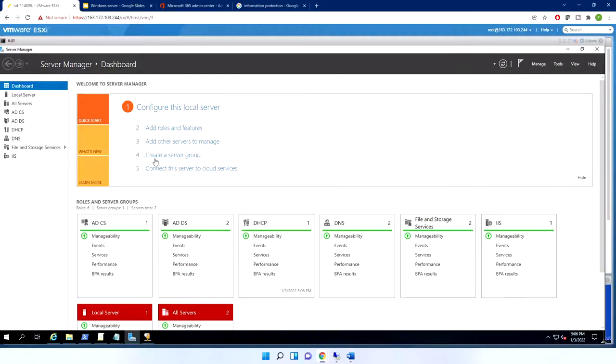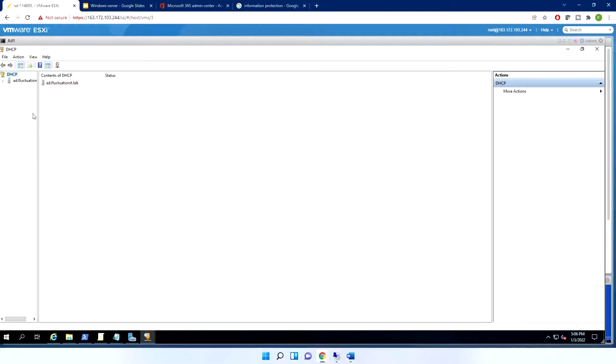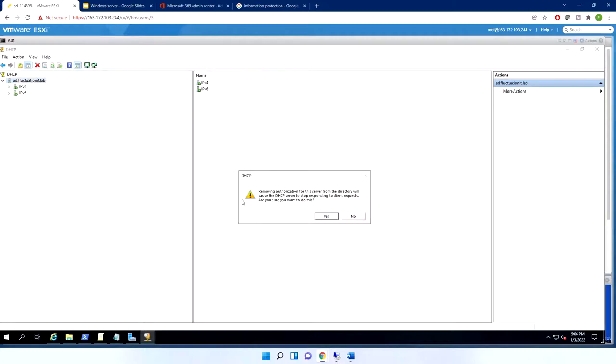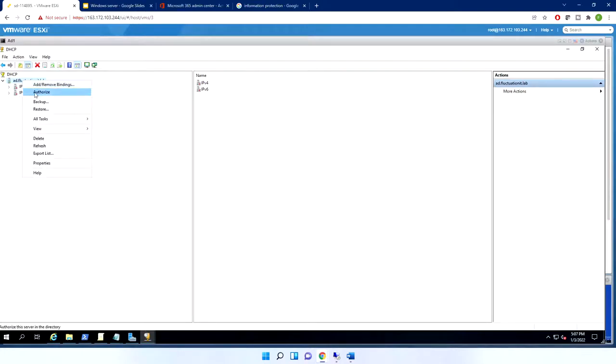When your DHCP is installed, you have to do authorization. What is authorization? It is the fact that at the beginning your DHCP server doesn't work, okay? It doesn't give you any IP address. So you must go on your server and authorize it. You can also unauthorize it. If you do that, of course, the server can no longer respond to client requests. If you do unauthorize, the color will change, okay? It will be red like this. So of course you must authorize that. And now if I go back here, it's green.